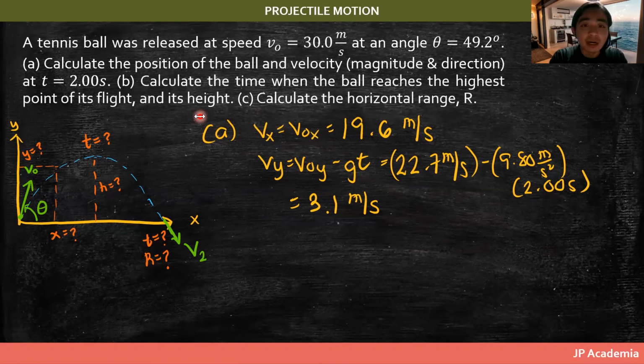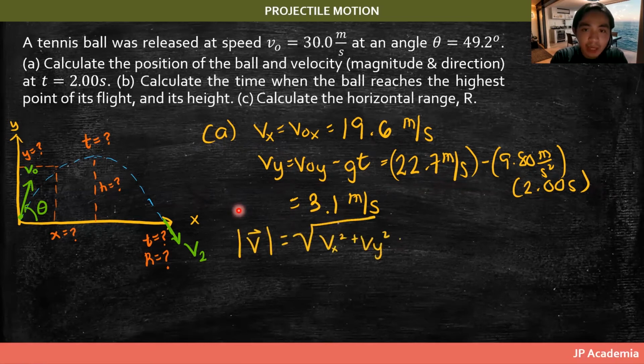Remember that na kapag ang pinag-uusapan ay tawag dito projectile motion problem, si a sub x mo, yung acceleration along the horizontal ay 0. So yung acceleration natin ay purely along the vertical, which is your negative g. So for your v sub y here, yung final velocity given the time 2 seconds, makukuha natin yon, which is 3.1 meters per second. Okay? And madali na lang makuha si magnitude.